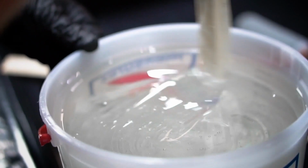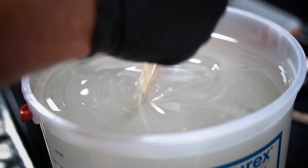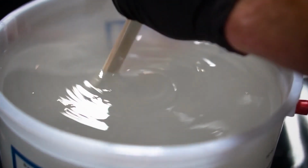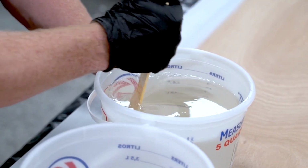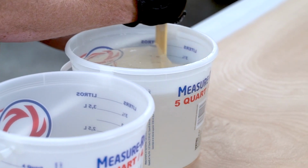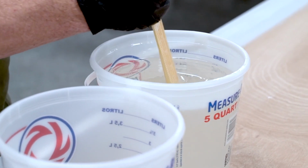After pouring equal parts A and B into the container, we're going to mix thoroughly for approximately 4 minutes. If you see a lot of stringiness in the epoxy still, mix a little bit more thoroughly and scrape the sides of the container, scrape the bottom, scrape the stick, and try to mix that in.